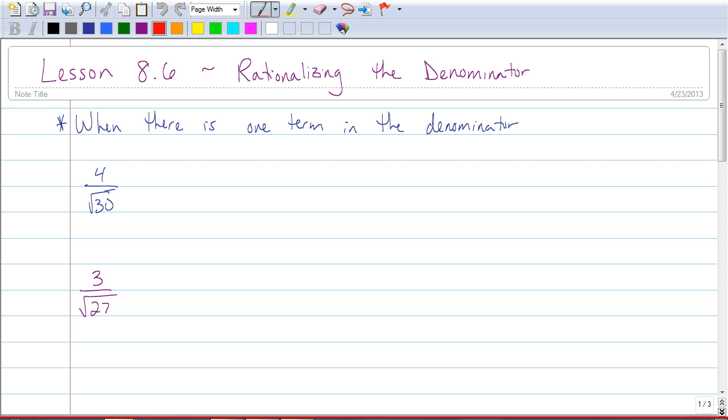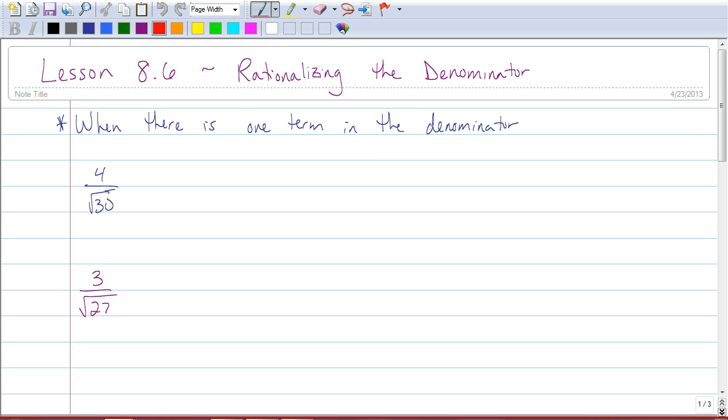And we learned in Chapter 6 that it's not proper to have an imaginary number in the denominator. So 4 divided by 6i would not be okay. And we talked about how to rationalize the denominator to make it okay. Well, today we're going to talk about the fact that it is never okay to leave a square root in the denominator of a fraction. If there is a square root, we have to rationalize that denominator.